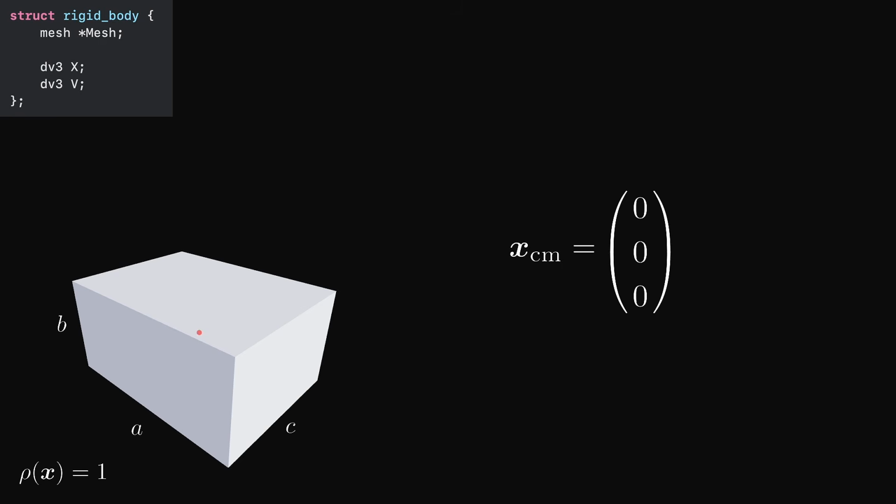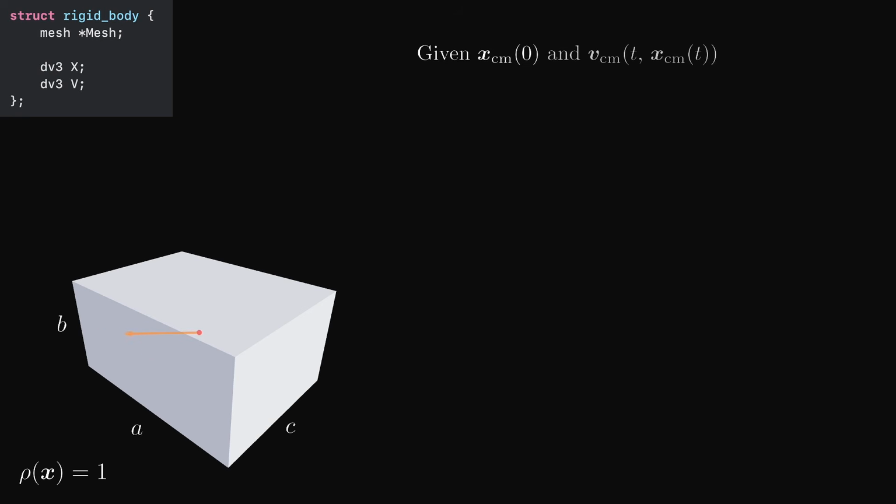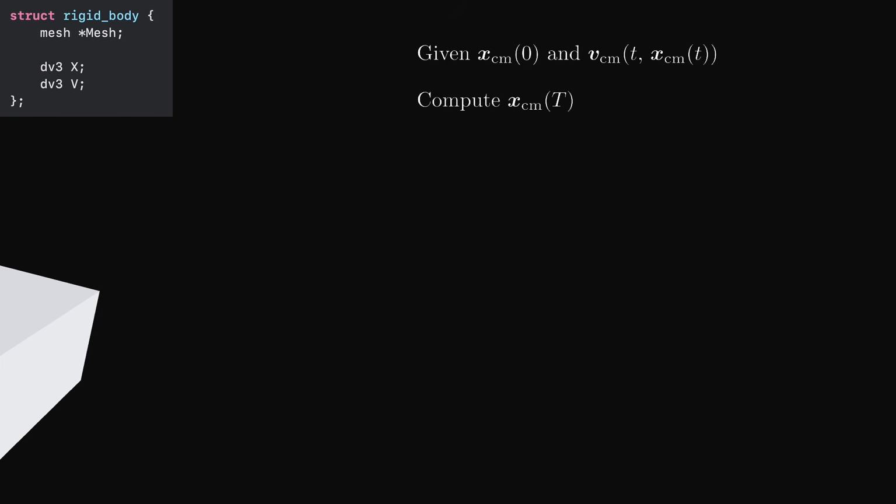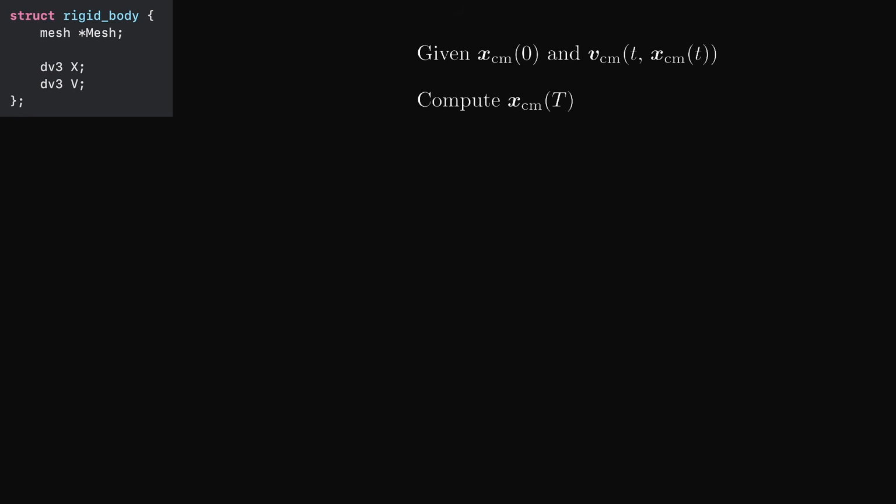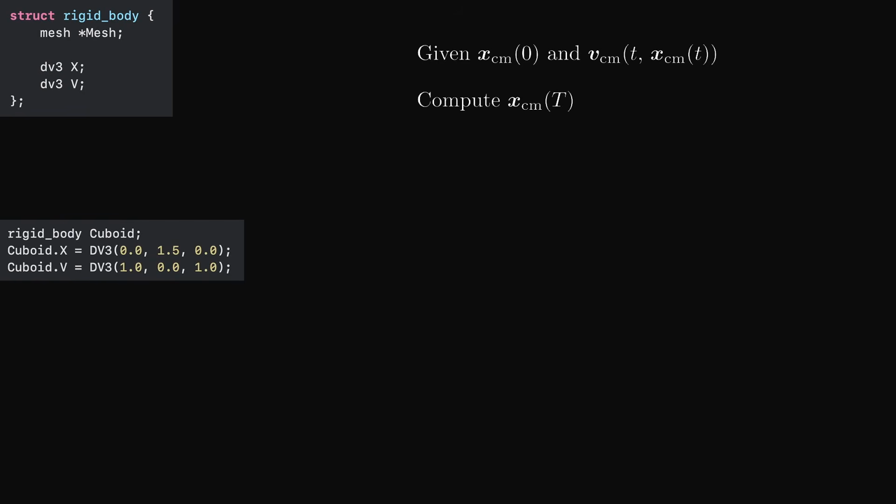Having the center of mass align with the geometric origin of the mesh is quite a desirable property, since it simplifies a lot of things like drawing and specifying rotations. So later, when dealing with more complex meshes, we want this to be the case, or at least pretend it to be. Now let's say we have some starting position x of 0 of our cuboid and a velocity v of t and want to simulate its linear motion. In code, the setup could look something like this. We define a rigid body cuboid and give it some starting values for its center of mass and its velocity.